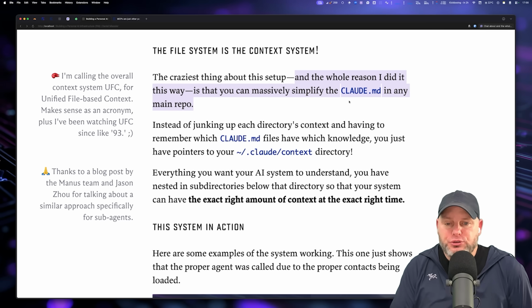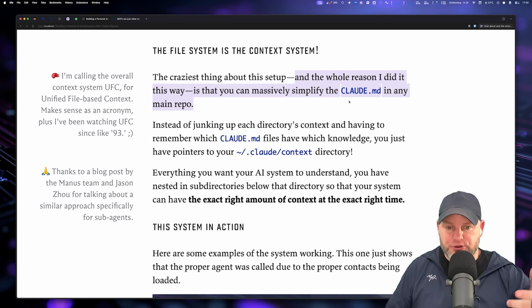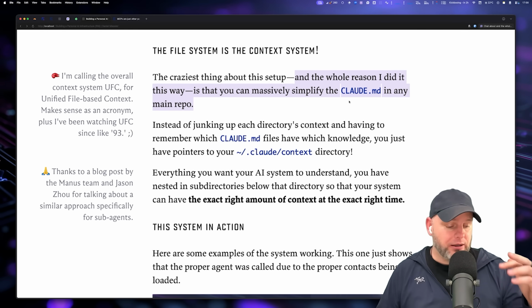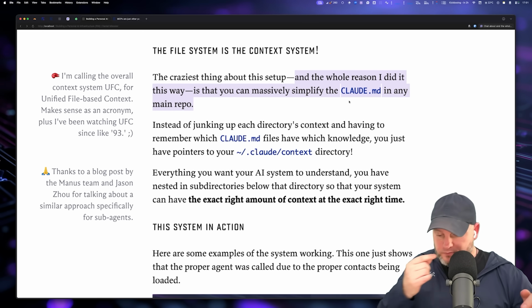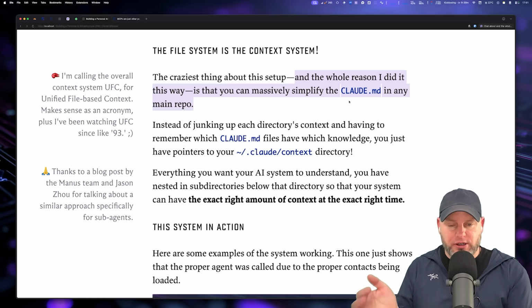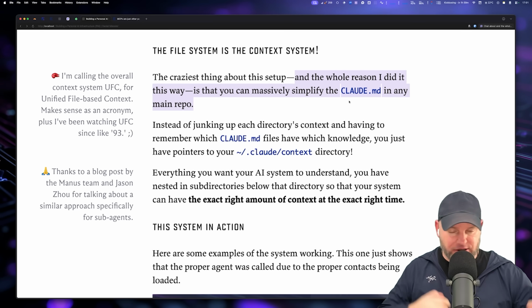I don't have to junk up my Claude MD files inside of repositories. I don't have to do that. Well, first of all, it's bad to do that, right? You've had this problem. It just starts losing the plot. Here's another problem that comes from this, if you've been doing this: you do a whole bunch of work in this repository. You've been using the hash command to actually add memory.